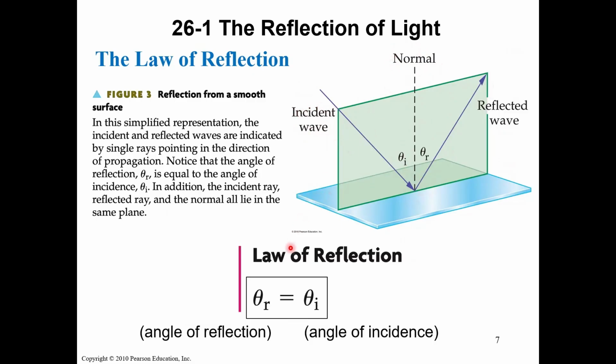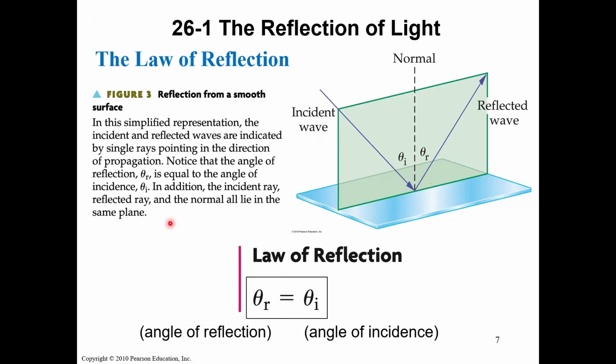Furthermore, the law of reflection tells us that the angle of incidence and angle of reflection, defined as the angle between the incident wave and surface normal and between the reflected wave and surface normal, should be equal to each other. One thing to notice is that the angles are defined with respect to the surface normal, not with respect to the surface itself. If you make a mistake and talk about the angles with respect to the surface itself, you're going to get 90 degrees minus the angle you're talking about.